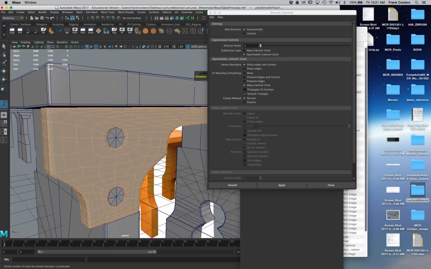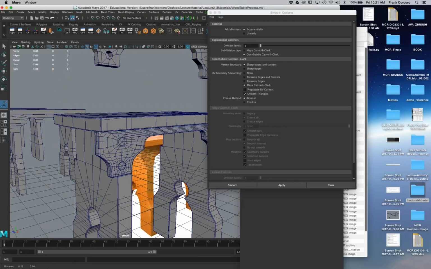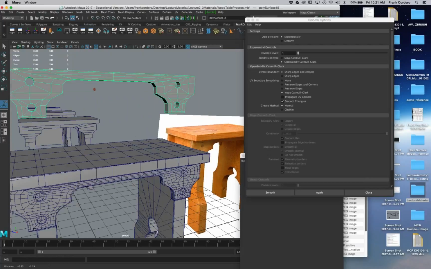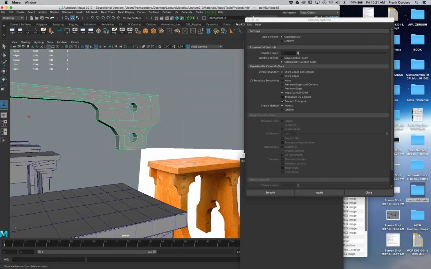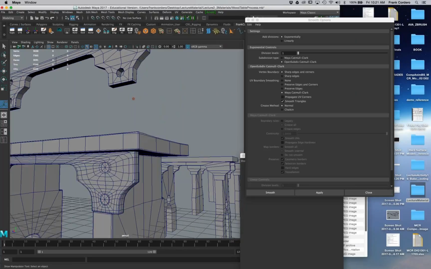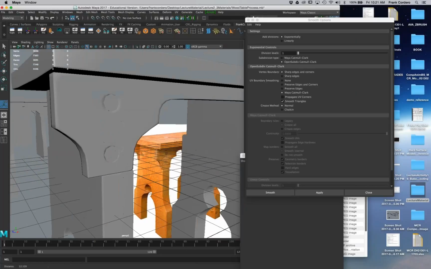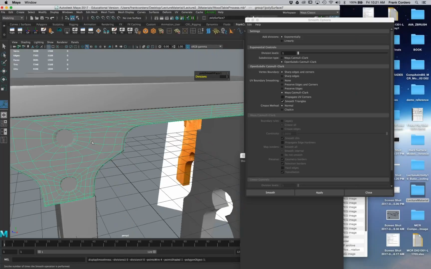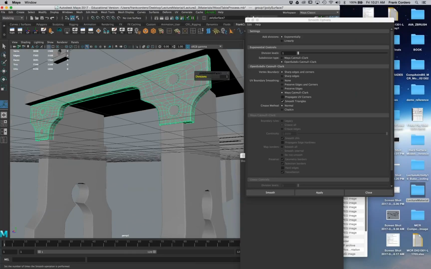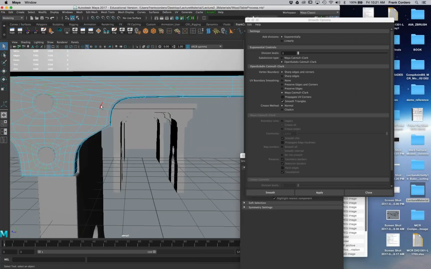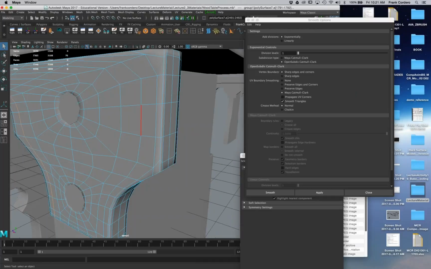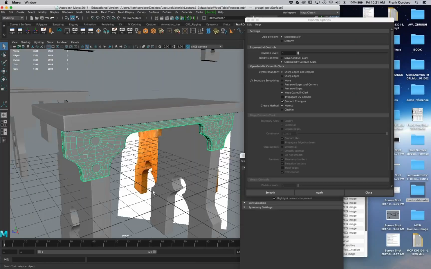Boom. You guys see what I just did? I took this shape, planned it lightly, kept it simple all the way through, and made sure I had all my curvature planned. I still want this to be hard-edged, but now I've got the edges that I need. I've made it smoother because I know I needed some extra edges going around. And there you go. Now, this is not something to be taken lightly. This is not recommended for people who are just looking for a crutch. This is not a crutch, not even close to it. This is actually a way of working that a lot of advanced modelers will do. They call it anticipating the smoothing process.